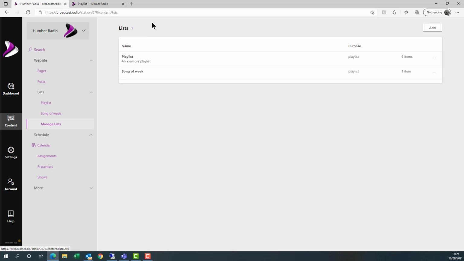But once it's set up, it means that your playlists on your website are automatically being updated from Myriad Playout, which means you only have to change categories for live things like A-list and B-list in Myriad in order for it to be automatically updated on your website, which is pretty cool. Anyway, we're going to move on to the next thing on the template, so let's take a look.